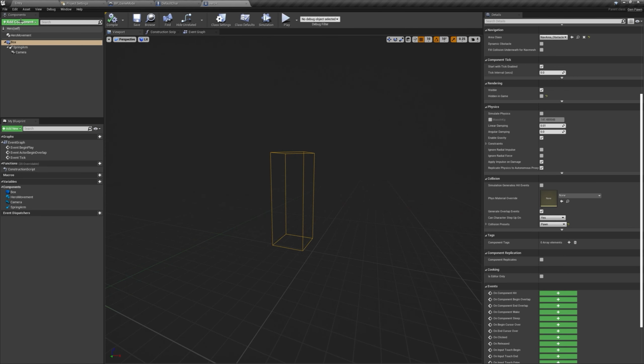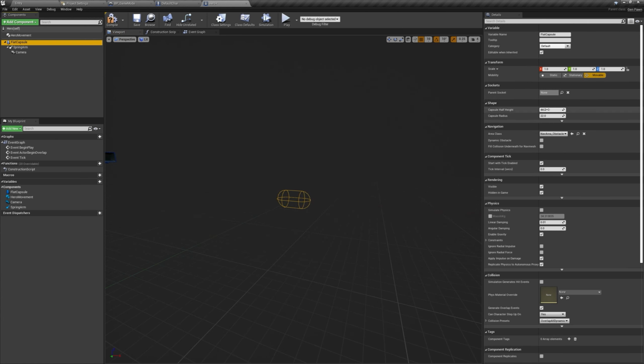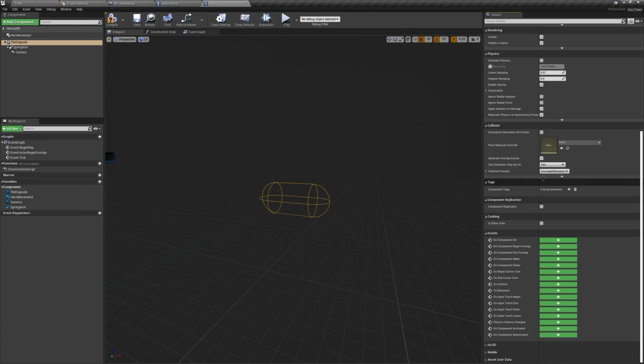We also got, what else have we got? Collision. We also got a sphere collision here, which is maybe not so interesting, but we also got this custom flat capsule that comes with the plugin. And this is a really great shape for animals, anything that has four legs rather than two, anything that's horizontally oriented.